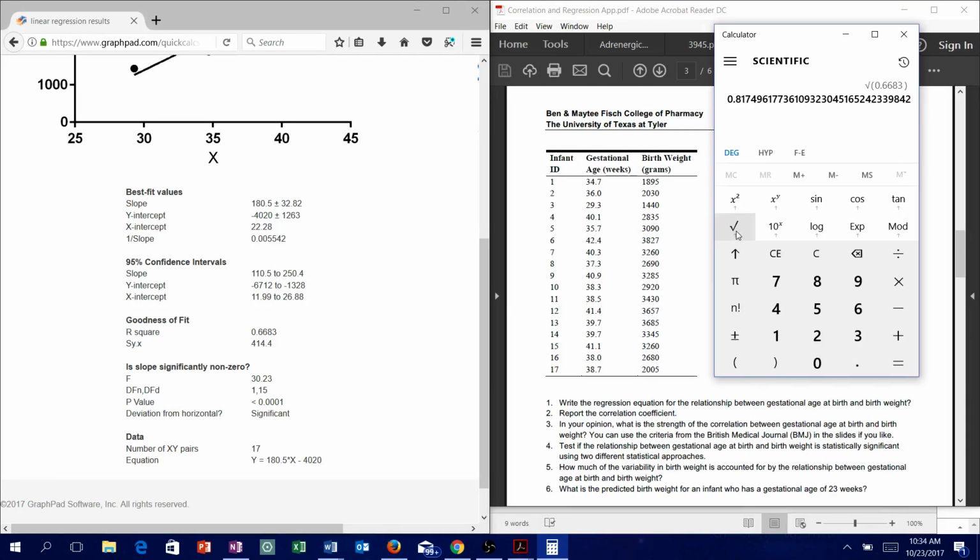But see, when it says how much is accounted for, it's the R squared as a percentage. If it asks how much is not accounted for, you subtract the percentage from 100. Okay. Did it ask me that yet? No, not yet, but if it throws it at us. Okay. Do I get 0.82 for number 3? Yes.